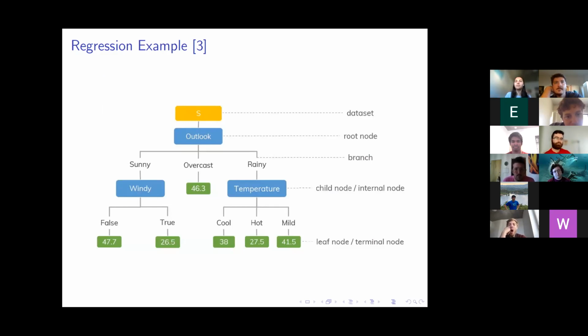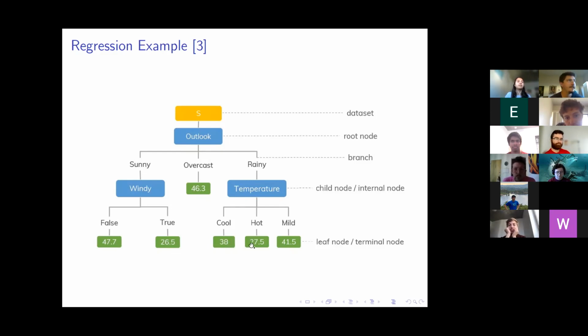In the Titanic example, that would be gender. So we call that the root node. And then you have the 3 options, and this is one branch right here. After this branch, the algorithm split each of these based on the next variable. In this case, after sunny, it looked at whether it was windy. And if it was true or false, then it was able to predict how many hours the kids were going to play outside. And then it did the same for overcast. And for rainy, it decided that temperature was the next thing to split on.